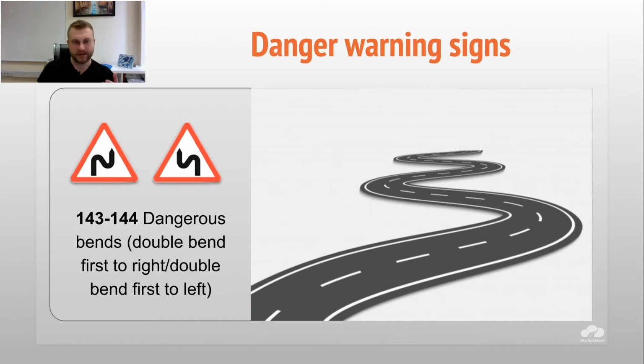This one is the same, like dangerous bends. So now we have a lot of bends in a row. First bend will be right, then left, and then it's straight. Here first bend will be left, and second bend or turn will be right. So the same like in real life. First bend will be left and second bend will be right. It can be also many of them. Doesn't mean that it's only two bends maybe.